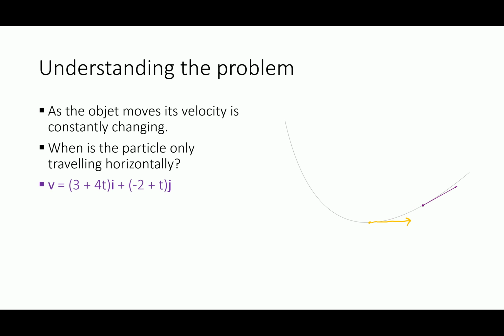The j component of this vector in orange would be 0. So if this is our given equation for finding velocity, we would just solve the fact that our j component would be equal to 0. So that's to say 0 is equal to minus 2 plus t, or in this case that t is equal to 2. Obviously, if we were looking for a particle only moving vertically or only moving parallel to the j direction, then it would be moving straight up our page, which would indicate that the I component would be 0.